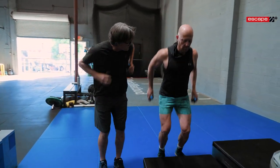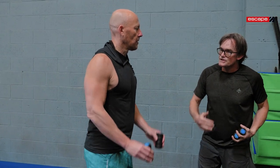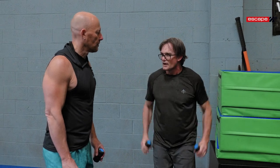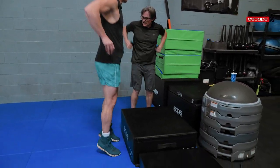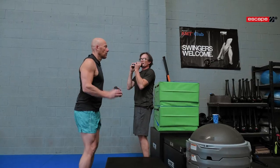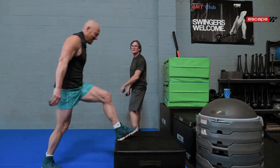Dip and dip. Now, you want to try the 12 inch? A little bit higher. Still, you're seeking effortless power. Use whatever you need to successfully do it, but really use the beat. The beat. Boom. Keep your elbows bent a little bit so we don't dissipate it to straight. Boom. And let it bounce up. Let it bounce up. Boom. There you go. How was that?